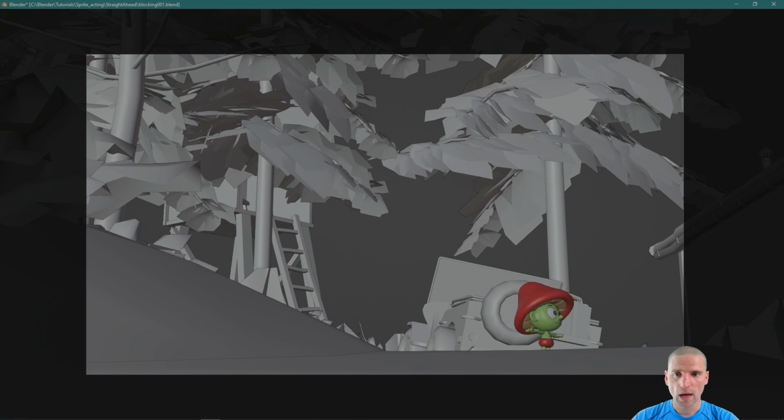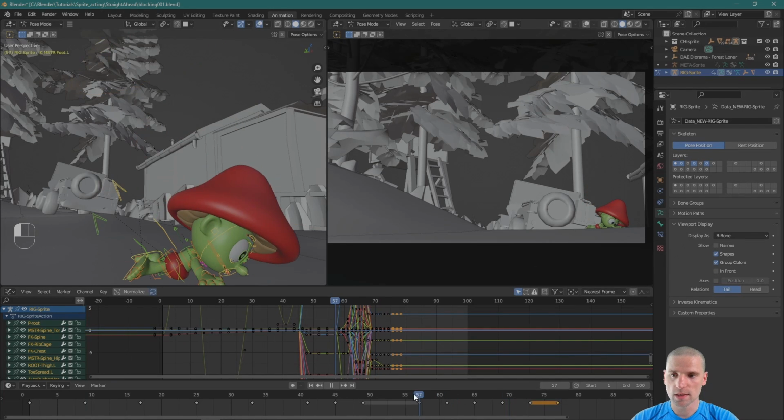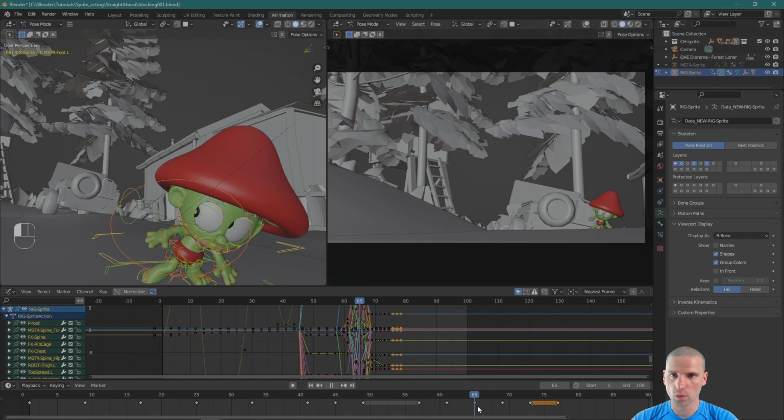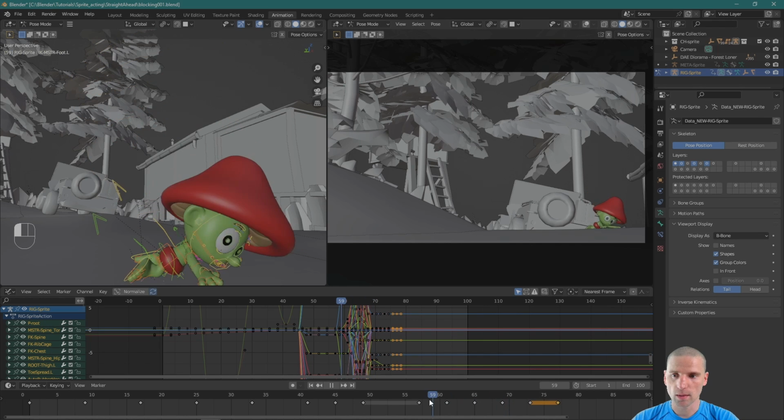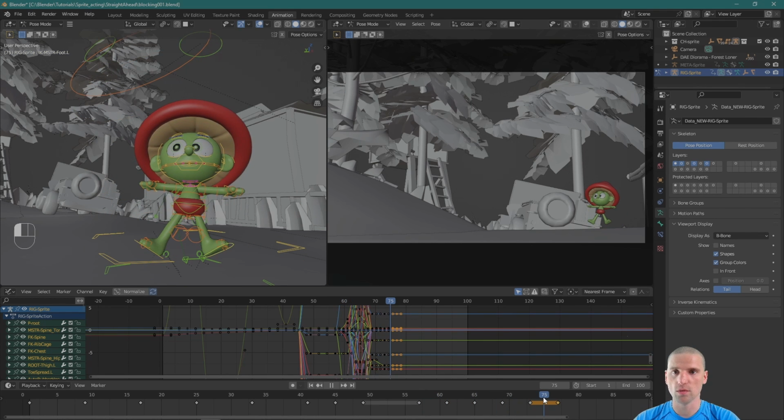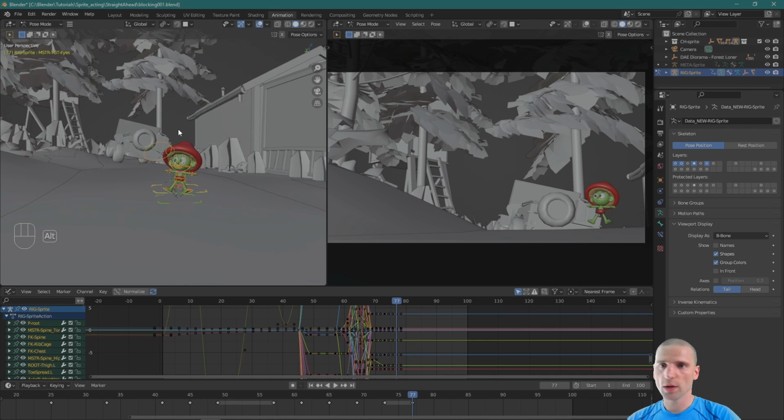Cool. I think it is working. And when I go to clean up the scene, what I'm going to do is this portion here, we have 4 frames and 4 frames. I'm just going to make that snappier. So it's going to be very snappy and then bop, he's just all of a sudden in this pose. Cool, so we got that pose. And now we're going to start the run.